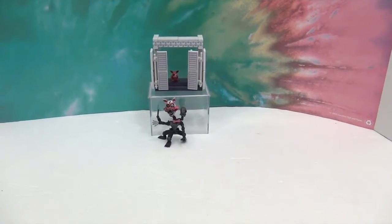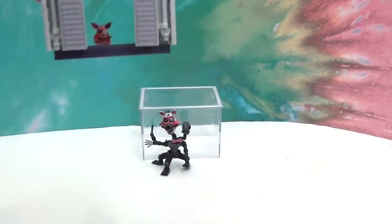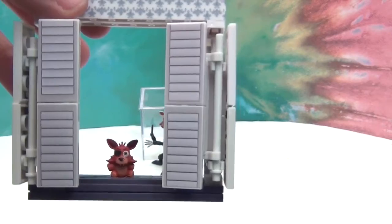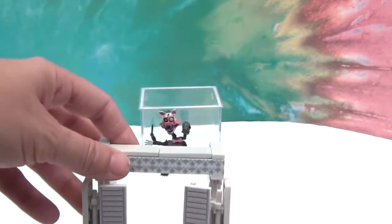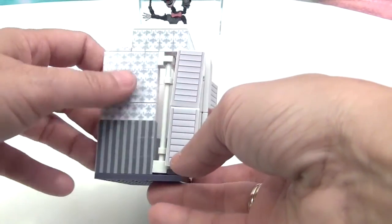We're back and it's all assembled — let's see if I can zoom in, tada! As I've said before with these sets, I do believe they are display pieces. They say for ages 12 and up, and I think it's because of the nature of the game, but as I'll show you, they're not made for heavy-duty rough play. They're pretty much made to be little scenes that you can display. Check out the stuffed Foxy back there.